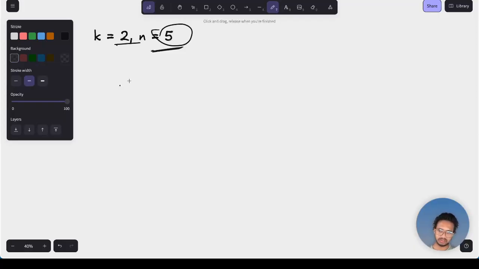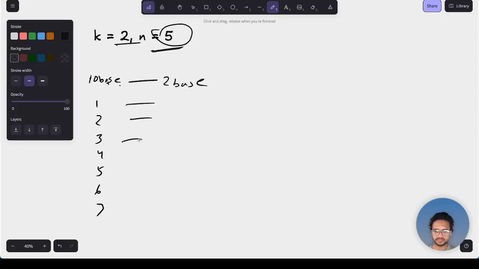If I try to run this, the base 10 numbers will be 1 2 3 4 5 6 7, and the base 2 numbers will be 1 1 0 1 1 1 0 0 1 0 1 1 1 0 1 1.